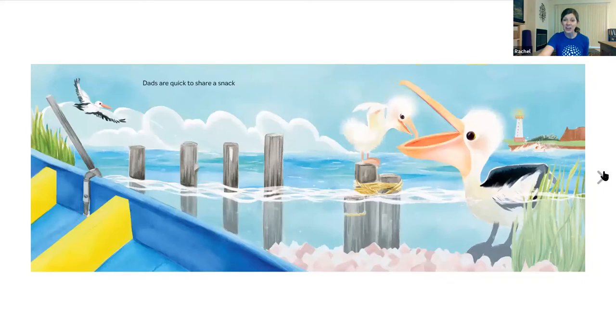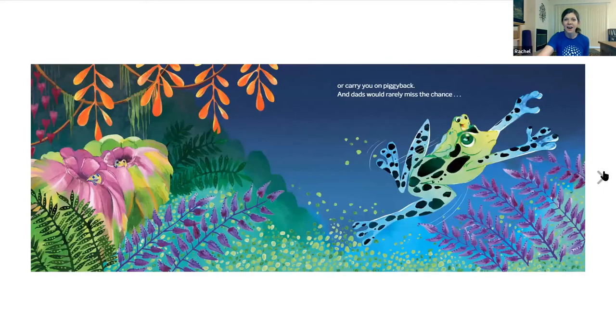Dads are quick to share a snack. Oh, what kind of bird is that? That's right, that's a pelican. You see that big bill that they can keep some food in for their little ones? Or carry you on piggyback. This is a very particular kind of frog. This is a Peruvian poison dart frog. And he's helping to separate out all his little tadpoles so they can grow big and strong.